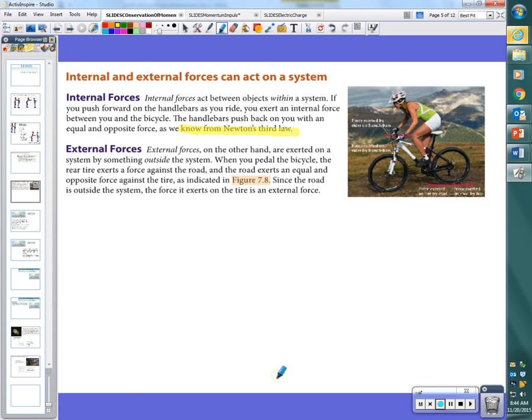So, on Monday, you guys will start looking at this idea of conservation of momentum in a lab setting, and we'll do some application stuff probably on Tuesday. I don't think the lab's going to take you both days to do, so we'll start it on Monday, finish it up on Tuesday, and we'll start looking at some applications of conservation of momentum. All right? Have a good weekend, everybody.